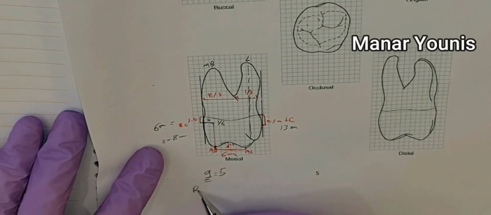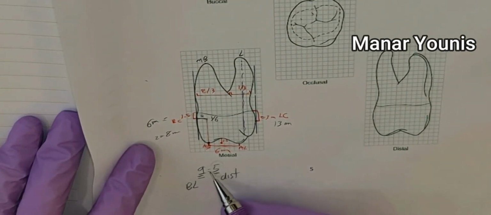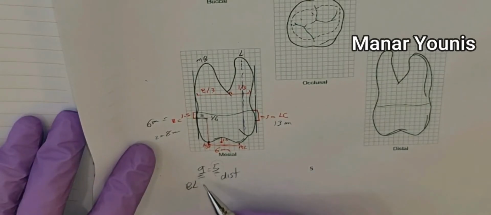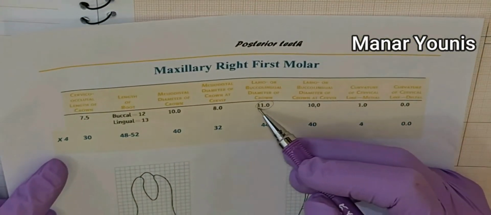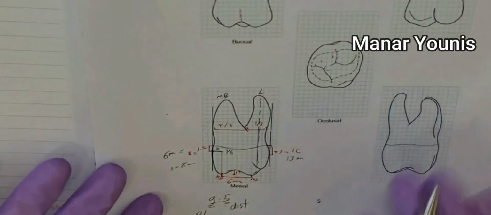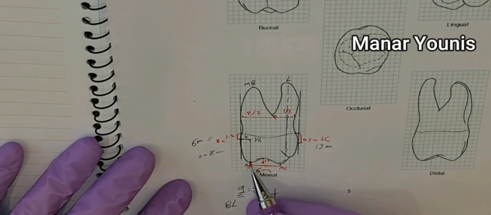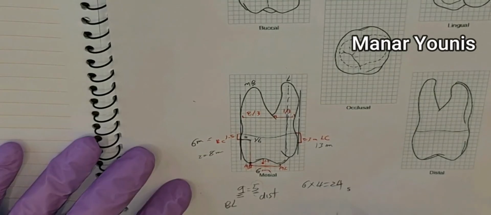To locate the position of the mesolingual cusp, there is a rule for the posterior teeth, which is 9 to 5. 9 represents the greatest buccolingual dimension, and 5 is the distance between the buccal and lingual cusp. You can see that the distance between the buccal and lingual cusp is slightly greater than half the buccolingual dimension of each tooth. So in case of the maxillary first molar, the buccolingual dimension is 11.6 millimeter, which would be slightly greater than half of 11. So we will take 6 millimeter as the distance between the two cusp tips. After magnification, it will equal 24.